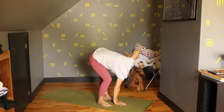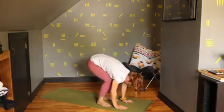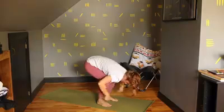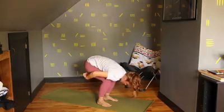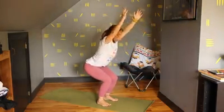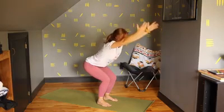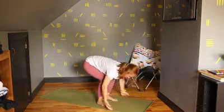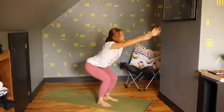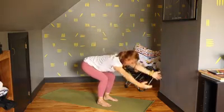On your next exhale, place both hands down on the mat, bend both knees. Give our legs a little break here. Keep your butt nice so that your quads and hamstrings are parallel to the floor. And we're just going to lift our upper body, coming into a chair pose. Inhale, and on your exhale, let's sweep the hands back down. Inhale, come back up. And exhale, swing them back down.